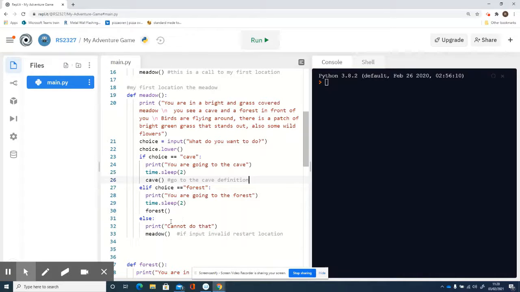So that's the indenting. So in order to create your definition, I would suggest you write exactly the same type of thing in each definition at the beginning, where you've got a print statement describing where it is, and you're almost certainly going to need the same code. And we'll look at that in a second video.